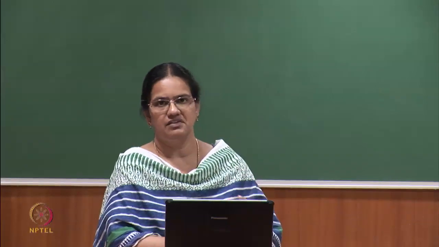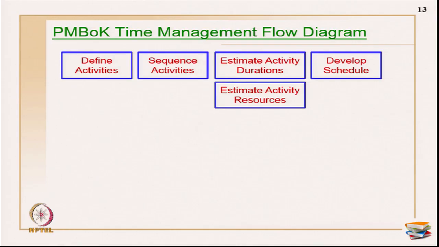If you look at the time management flow diagram, there are a few steps given in the PMBOK. One is define activities. Why do we need activities and what is an activity? The definition of activity etc. we will see in the next lecture, but since the name has come right now, I will just give a small example. An activity also has a similar setup as a project.